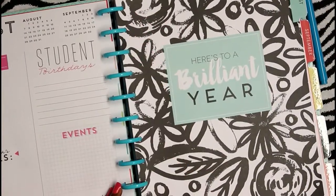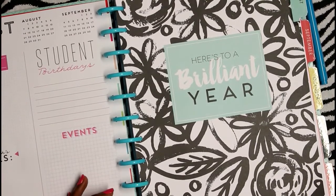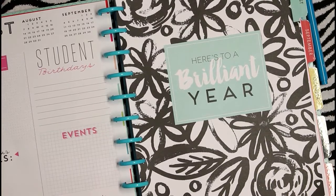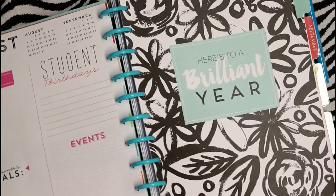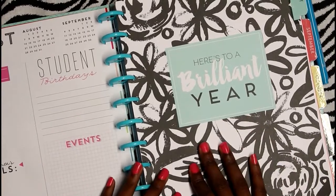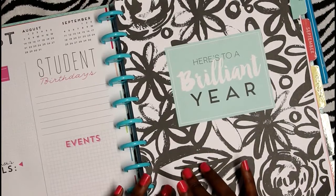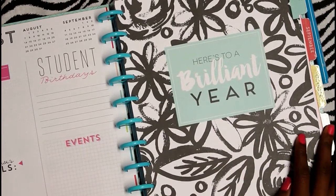Did I talk about the discs? I did not. They are a turquoise color, teal color, really pretty. The other planner, because I got this kit, I didn't even mention, I got the kit from Michael's on this past Saturday. I got this kit from Michael's.